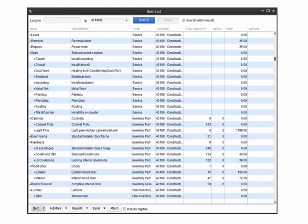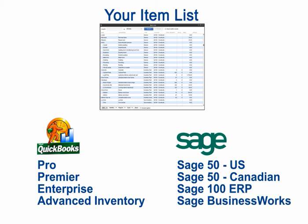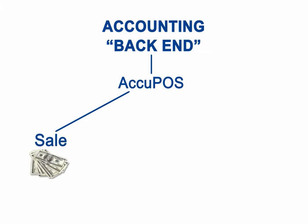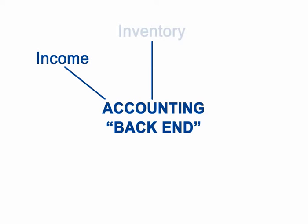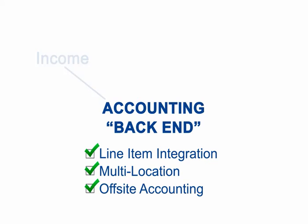Here's how it works. First, create your item list for both sales and purchases in accounting. Acupause integrates with nearly every edition of QuickBooks and Sage, giving you tremendous flexibility in setting up your system's back end. Once your items have been named and priced, Acupause, from anywhere in the world, sees and copies that list to quickly process new sales with maximum speed and employee control. Your sales data will seamlessly feed back to accounting – your income, inventory, and customer information will be updated with line item detail – and Acupause fully guarantees its integration, even for multi-location or off-site accounting offices.